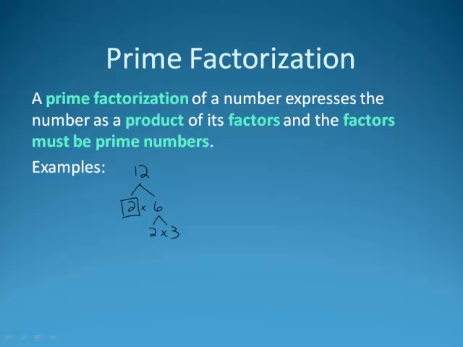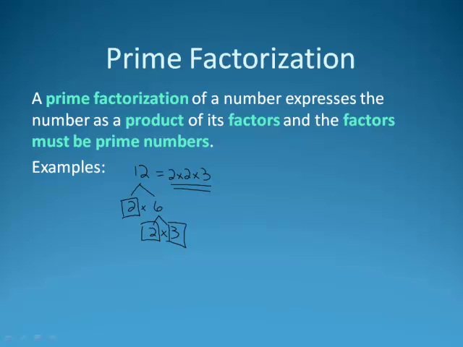So now your next question is, okay, are 2 and 3, which make 6, prime numbers? And the answer is yes. Both of those are prime numbers. You can't break those down any further. And so to write 12 as a prime factorization, 12 could be written as 2 times 2 times 3. All three of those numbers are prime numbers, and if you work left to right, you would agree with me 2 times 2 is 4, and then 4 times 3 is 12. So this is the prime factorization of 12.